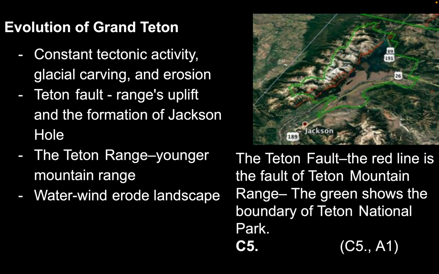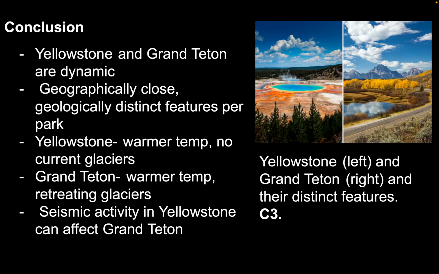Grand Teton's tectonic activity assists in glacial carving, uplift, and erosion. Figure C5 shows the fault lines within the boundaries of Grand Teton. Red is the fault line, while green is the base of Grand Teton. Deglaciation and Post-Glacial Environmental Changes in the Teton Mountain Range by Larson, Finkenbinder, Abbott, and Austin says, quote, "The transition to non-glacial sediments marks the onset of Holocene conditions at Jenny Lake and reflects a shift towards warmer summers, increased vegetation cover, and landscape stability in the Tetons," unquote.